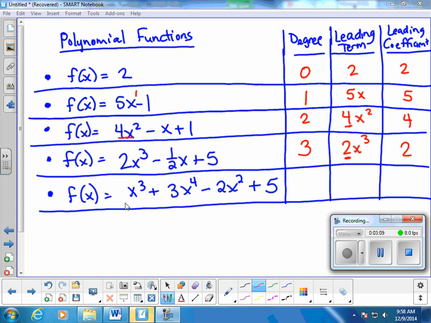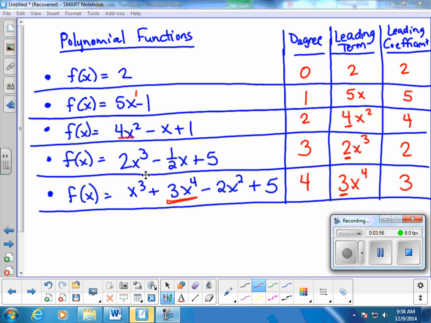It's a quartic function. Now you have to be careful because these are all listed. The highest term, the leading term, is actually not in the front like it has been in all the previous ones. If this was written in descending order, it would be, but it's our job to go through and find the leading term and say, okay, the degree of this one is going to be 4. It's a 4th degree polynomial. The leading term, meaning the term with the highest exponent, is going to be 3x to the 4th, and the leading coefficient of that term is just going to be a 3.